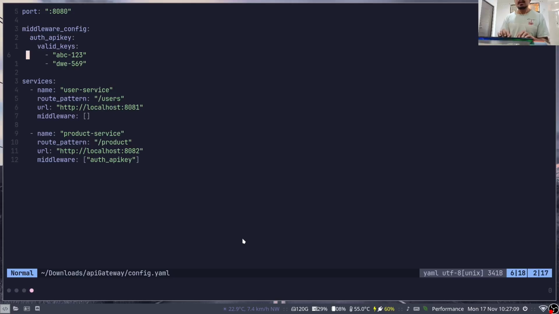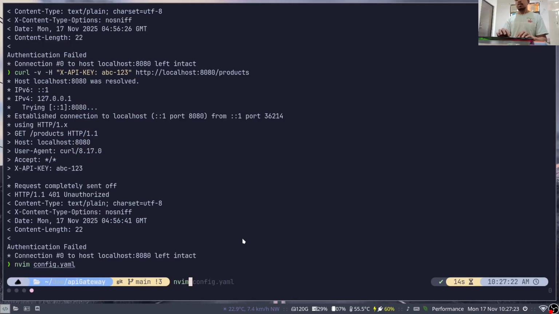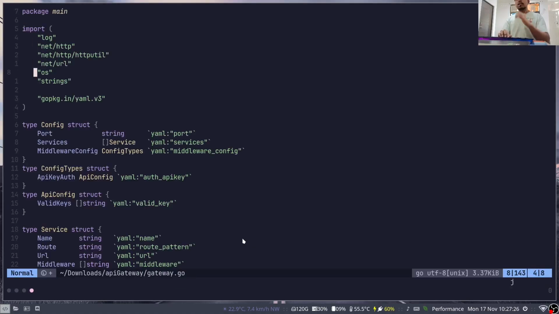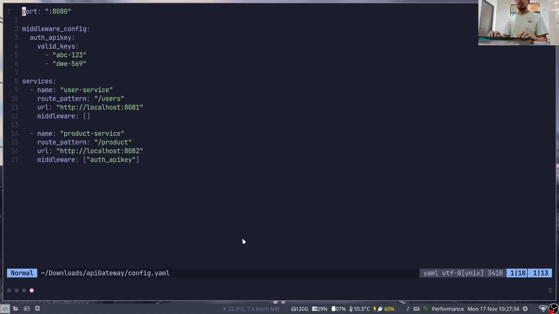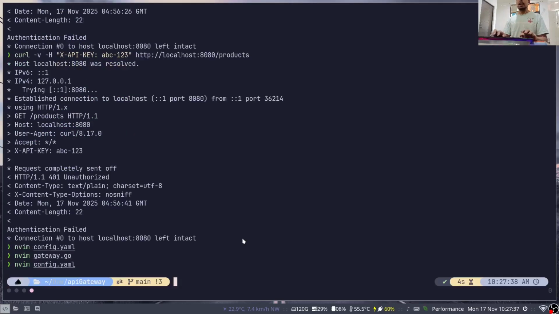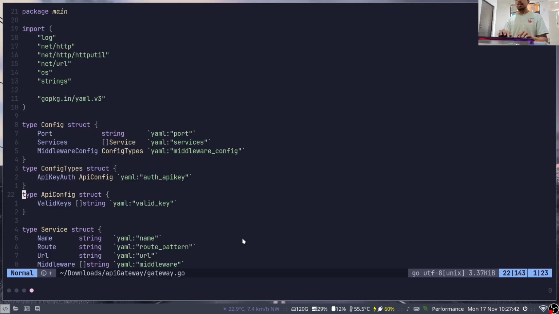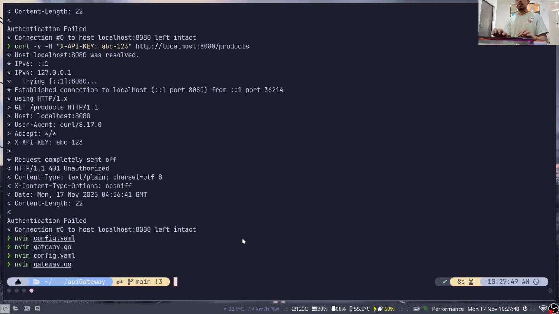It is ABC-123. I think there's some problem in passing our file. Let's see. Oh, it's valid keys, not valid key. So it is valid keys, not valid key, of course.